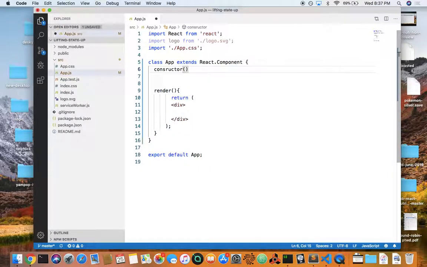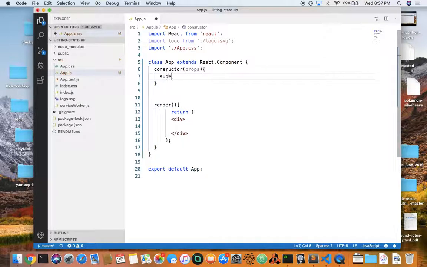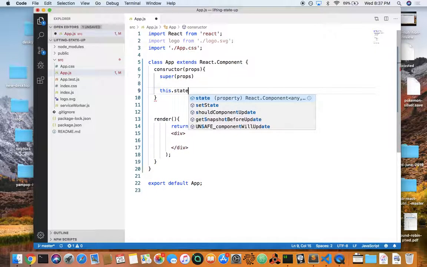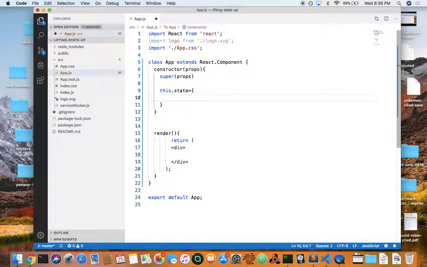Constructor props, super props. this.state equals this, current user, equals, or sorry, not equals, colon, null.